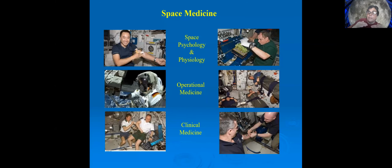And then I think that there is a third aspect here, which is clinical medicine. So you have this adaptation or acclimatization to a space environment, due to microgravity and so forth, that we discussed before. But on top of that, you can have a disease, an expression of, for example, a respiratory infection or a urinary tract infection, or you can have an accident, trauma. So this is more clinical medicine, and this is more related to people that work in space agencies who will have direct contact with the astronauts before flight, during flight, and after flight in terms of medical management, health management in the sense of diseases, trauma, accidents.